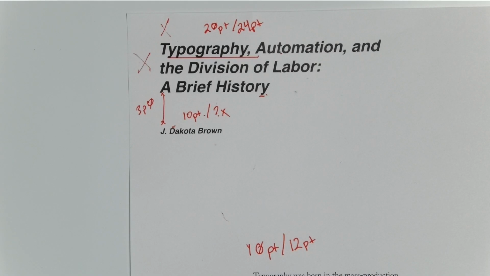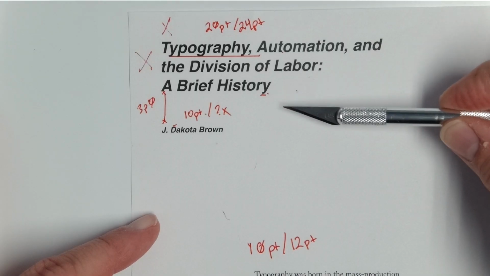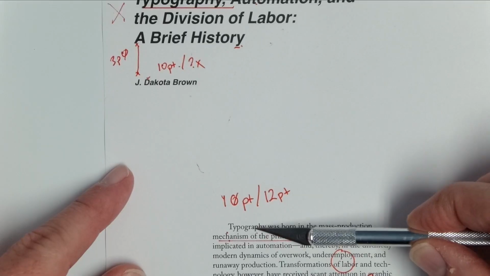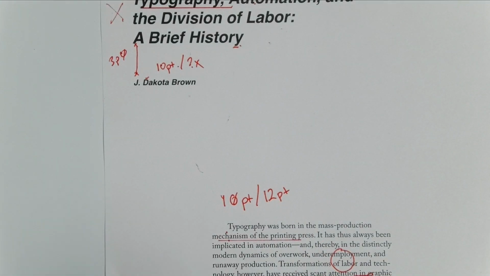But look at our leading. Do you see there's a scale in our leading as well? The body copy is set to 12 points of lead. The title is set to 24 points. It's doubled in the scale. Okay? This is actually based on a 12-point grid, which is why the leading is set to 12 points. If I were to draw a horizontal grid, 12, 12, 12, 12, 12, 12, 12, all the way down, all of these baselines would line up on the grid. I'll show you how to do that later on, not today. We'll talk about that later.